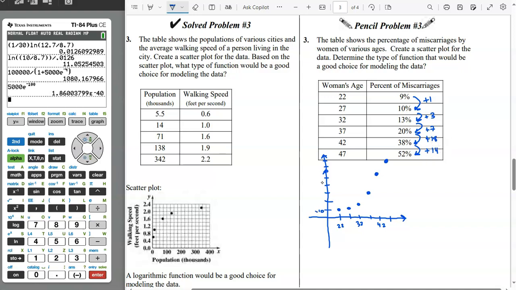So if we come in here and we make a graph for these, it's growing like this, but then it seems like it's leveling off, it's doing one of these. And so this should be modeled appropriately by logistic growth.